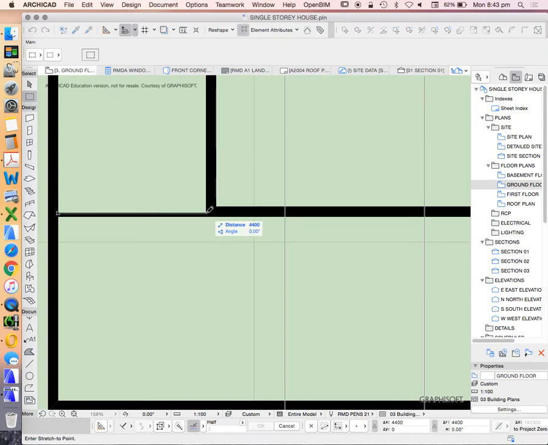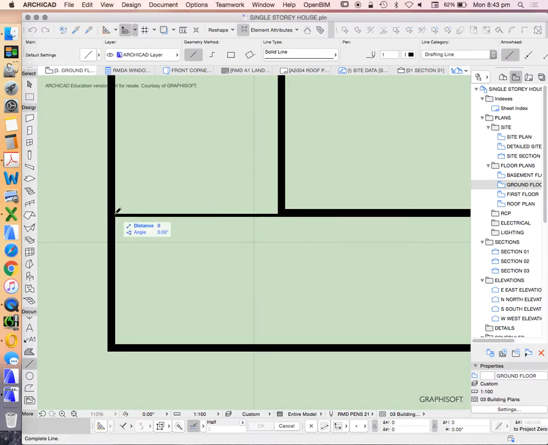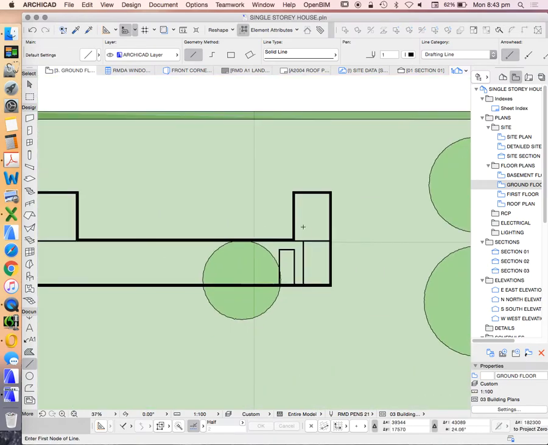I'm going to click and increase that by typing in a new value, 2600, enter. Double click to get rid of the marquee, and then I'll just put a line to it again to check, and we see that that's 7,000 as desired. So that's how we can use our stretch tool.